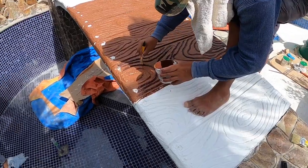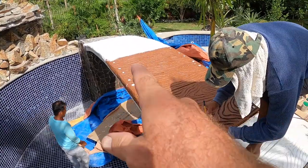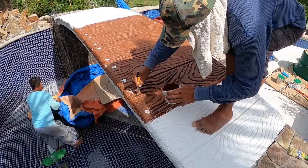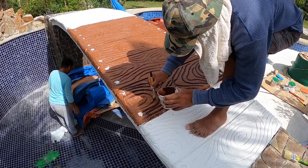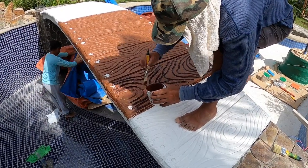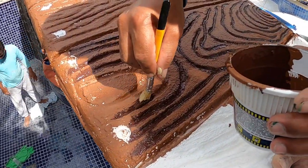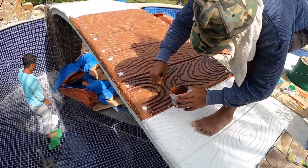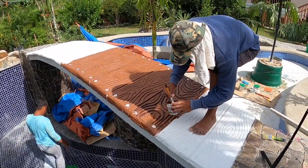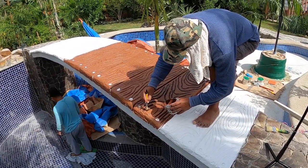Here we are back after lunch. What Obang is working on right now - just to get an idea, since we still have a lot of the rest of the bridge yet to be painted - he's going and doing the detailing of those little sections, the little cutouts that look like grain inside the wood for the wood planks. That should give a little more realistic look of what wood planks should look like. We'll continue to monitor them and do some time-lapse to watch this completed.